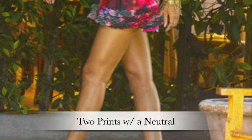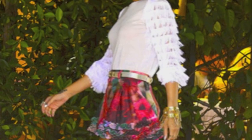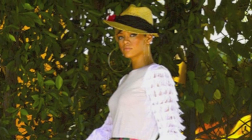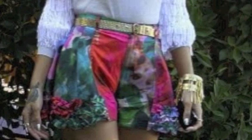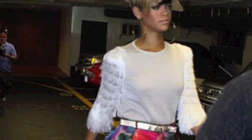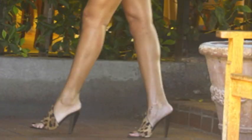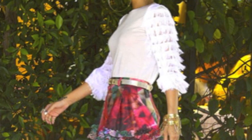The second pared-down look is Rihanna. Even though her shirt was white and a neutral, it's more of a statement piece. She did it with a very floral, graphic, colorful skirt and a simple one-strap leopard sandal, a hat, very basic accessories, and a belt. I think she did it really nicely — as you can see, it's just a daytime look. It's casual, but it's still very fashion forward and still uses a print in a fun, cool way.